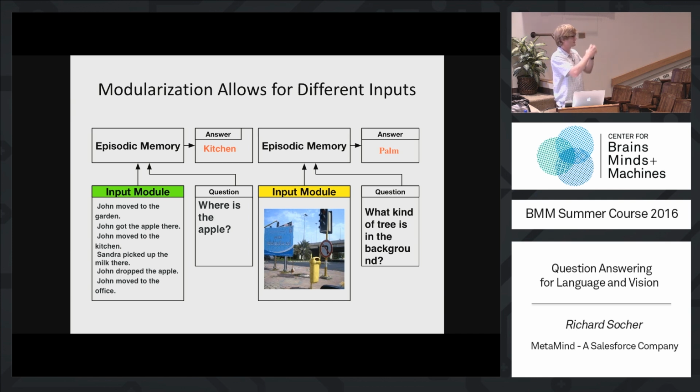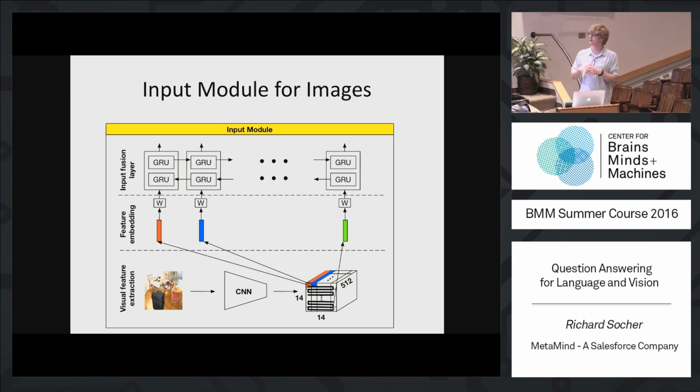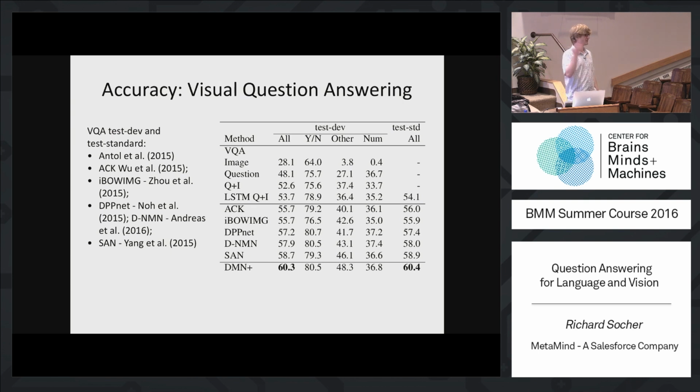And he replaced that module with this input module for images, and then ran it. So this is the only change to the model. Basically have the CNN, get the 14 by 14 patches, a vector for each patch, and then have a neural sequence model go over all the feature vectors from all those patches. In this case, it's a bidirectional GRU instead of this unidirectional GRU. And what was amazing is that with that architecture, we uploaded it and had the best model on visual question answering in the world. And that was our ICML paper this year.